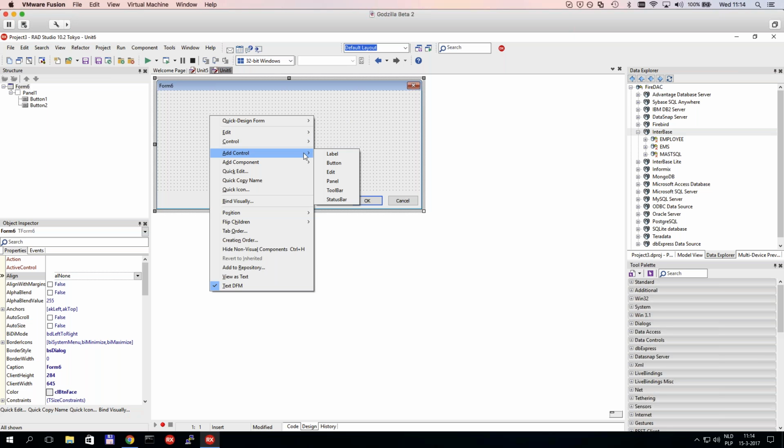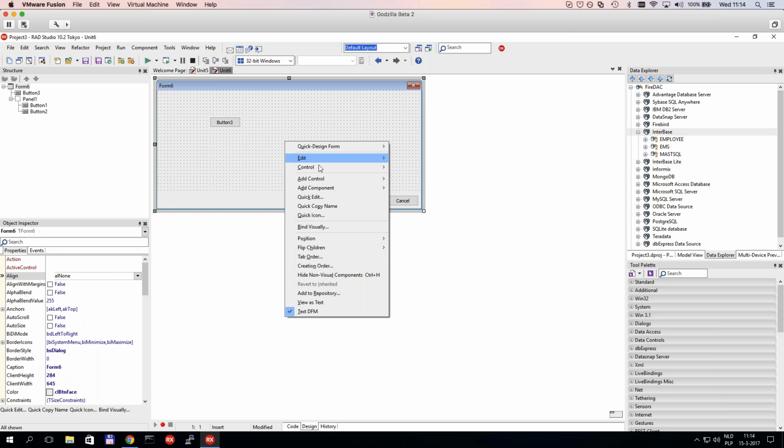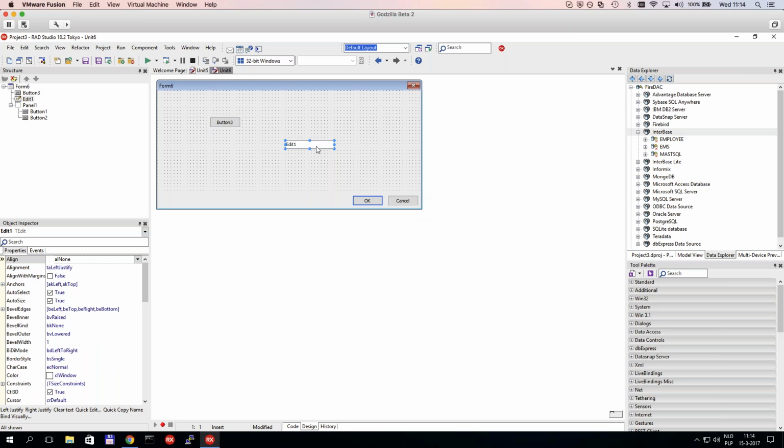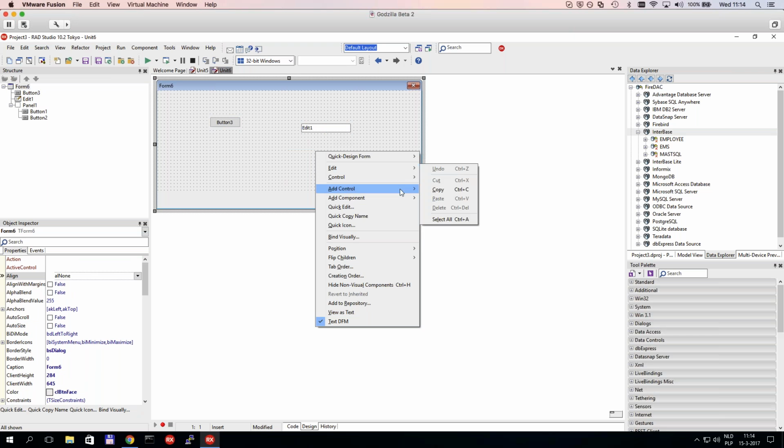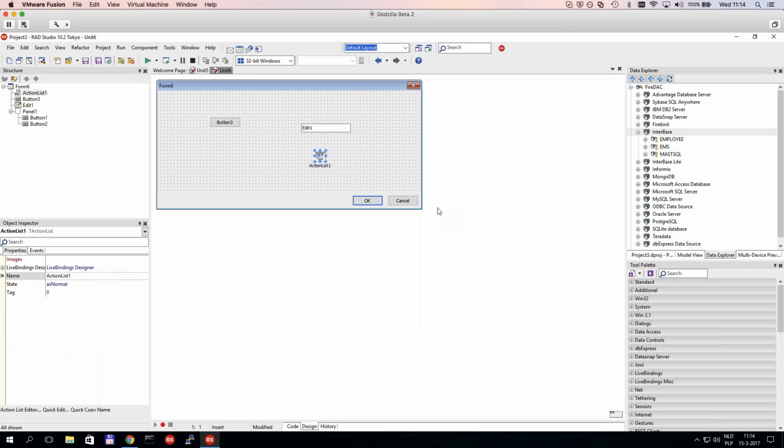But also with quick edits, we can add things like most commonly used controls. So instead of going to the IDE Insight or Object Inspector or tool palette, we can very quickly add things like, for example, a button, or we can add things like edit or very quickly other components, but also components that we use typically for building user interfaces. So we typically use an action list and to connect different elements.